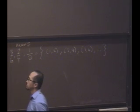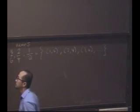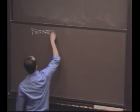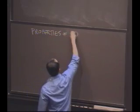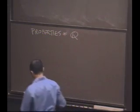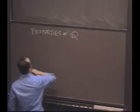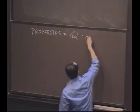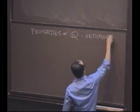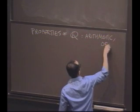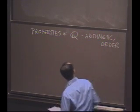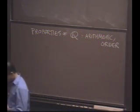We can begin by thinking a bit about what this means. Let's roll up the boards here. So our plan, our plan then, is to talk about properties of Q. Q is our symbol for the rational numbers. And in particular, we want to talk about its arithmetic and its order properties. And we'll see that that leads into a discussion of the algebraic structure of Q, which is naturally a field.